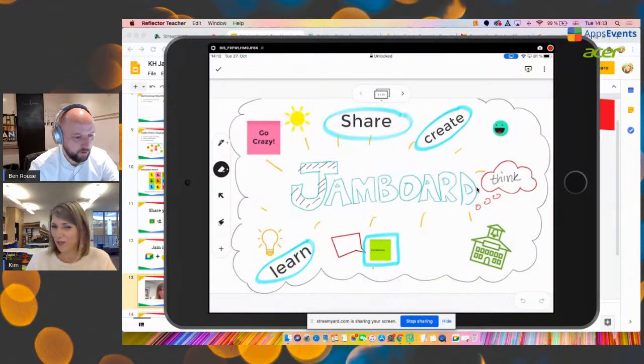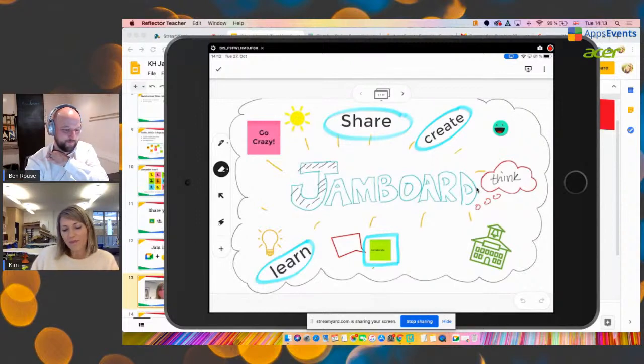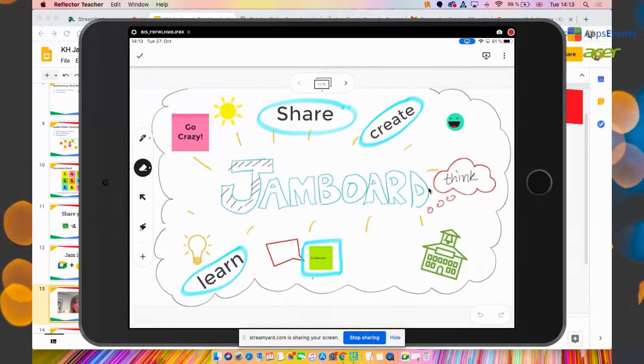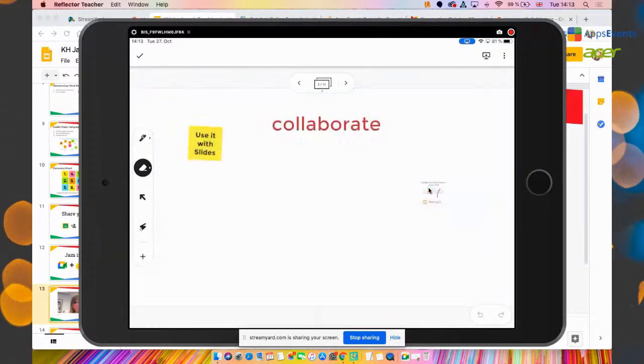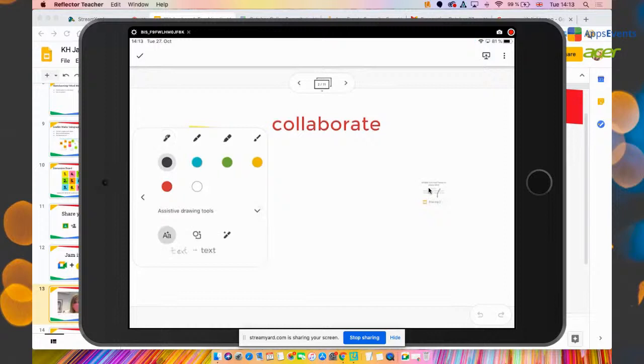Okay. Are you seeing Jamboard, Ben? Certainly, yeah. Okay, awesome. So right here, and again, this is the app version. So there's a few things. It is a little more restricted when you're using the non-app, but so I'm showing it to you as an app. So there's these assistive drawing tools down at the bottom. You've obviously got colors, pens, the usual that you would expect. This is your text recognition.